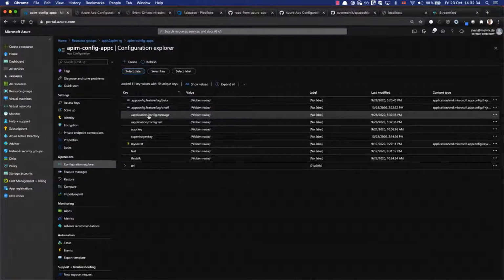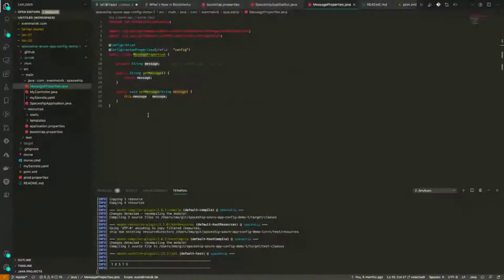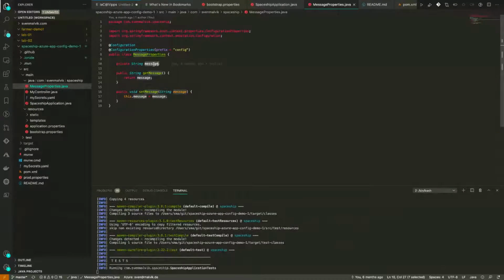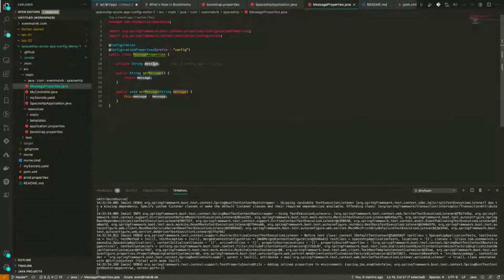Then I have config. That's something that I set myself. I did this here. I want to have a special prefix, so maybe I have more models that I somehow would like to have organized in a good way. And then I have the actual key, which in this case is message. So it will be stored there.